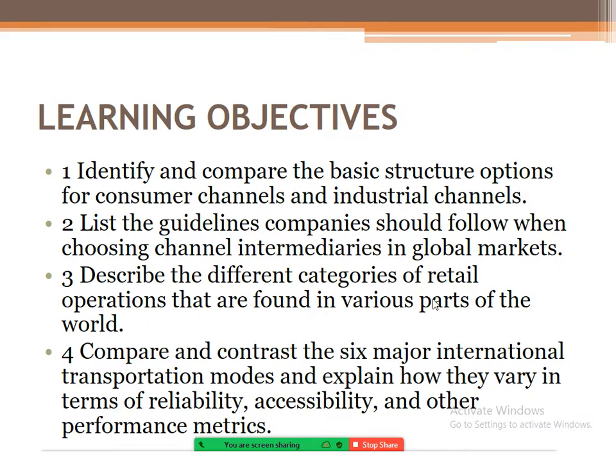We'll also list out the guidelines the company should follow when choosing the channel intermediaries in the global markets. Also, we will describe the different categories of retail operations that are found in various parts of the world. Then we'll compare and contrast the six major international transportation modes and explain how they vary in terms of reliability, accessibility, and other performance metrics.